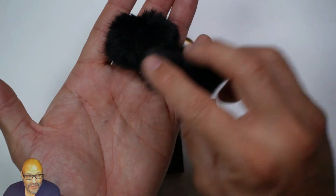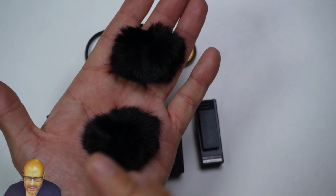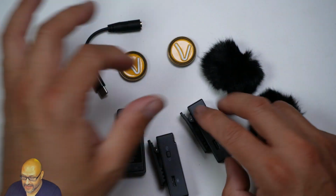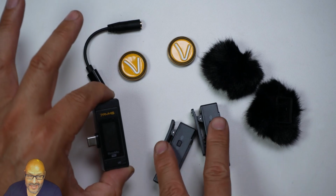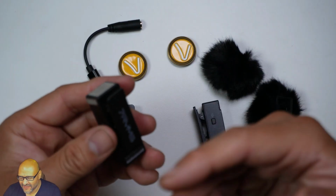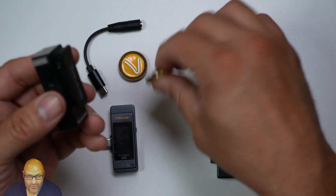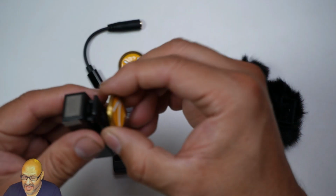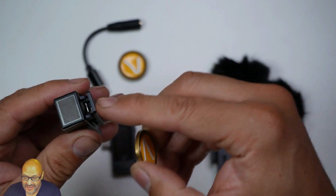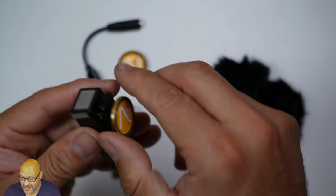Now, they included two filters. These are for if you're going to be outdoors and it's pretty windy, you can cover your microphones with them. Two microphones are included, and they also have clips. If you don't want to show too much of the microphone, they also have magnets. You can put the system on a shirt and they'll just see the little logo, but the microphone is hidden. These are awesome little additions, and we're going to test that out so you can see what I'm talking about.